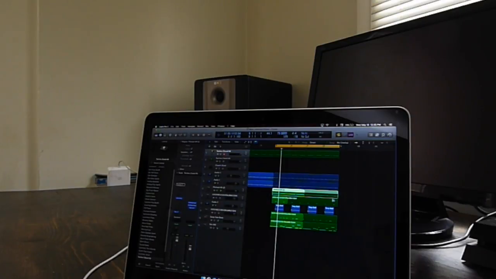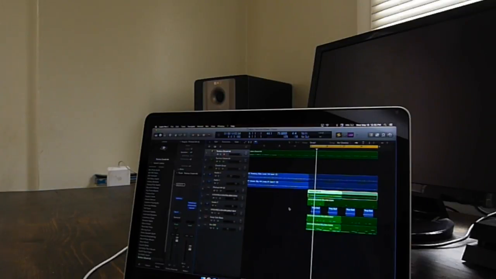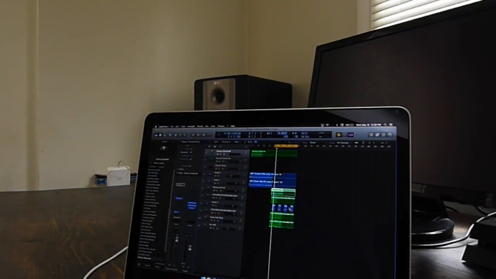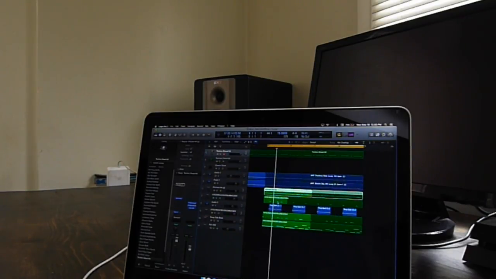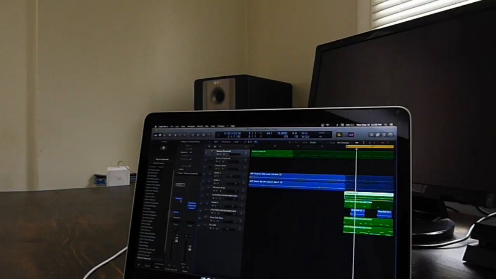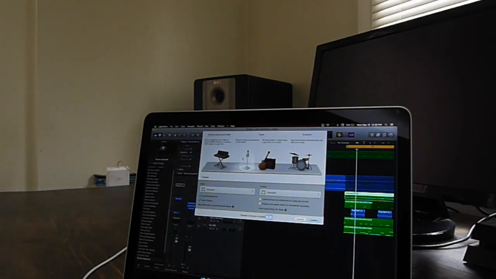So you can put all this together yourself if you ever wanted to learn, by using, if you go online, there's just tons and tons of different websites where you can download all these third-party instruments and sound packs. And if you open up Ultrabeat, which is the main drum plugin for Logic, you can just load in your own samples from those sound packs, and you can create your own drum kits, which I'll show you quickly.